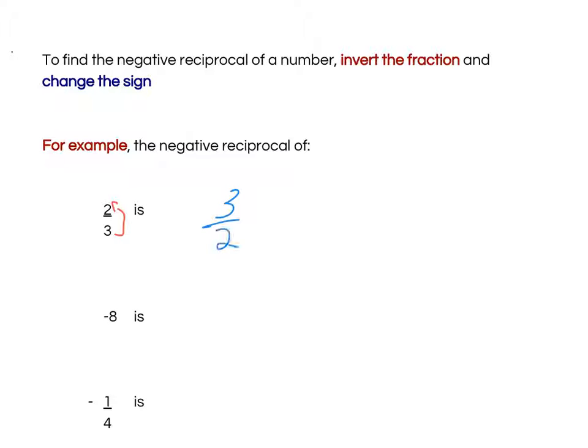And so I'm partly there, but now I need to change the sign. Even though it's not written, this 2/3 is positive, so when I flip it, I need to make the value negative. Now I've taken the negative reciprocal of that value. So a line with a slope of 2/3 would be perpendicular to a line with a slope of negative 3/2. Let's carry on. Maybe you want to pause the video and try the next two examples. I've got two more here, and then resume when you're ready.